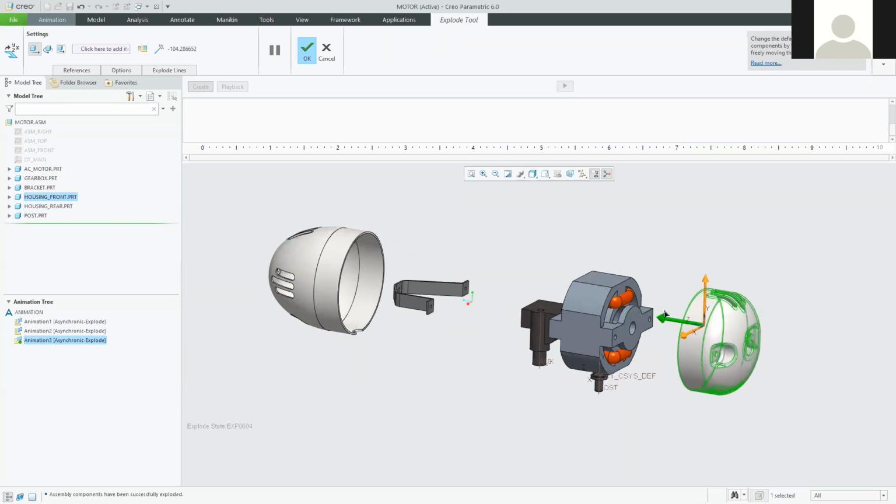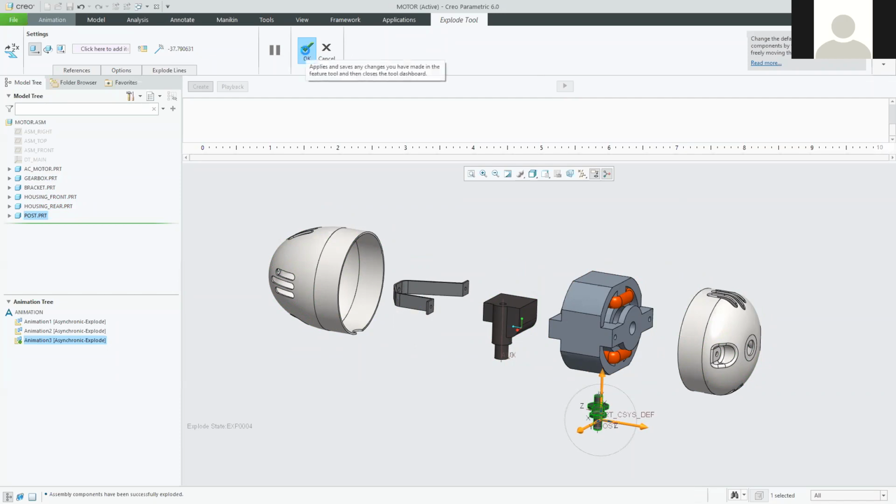We'll drag this one back out there. And then I think I might take that one forward. So that's reasonable. And then this little peg at the bottom, I can drag that downwards like that. So let's say I'm broadly happy with that now. So I click on OK at that point.